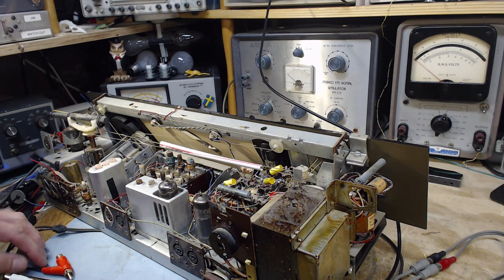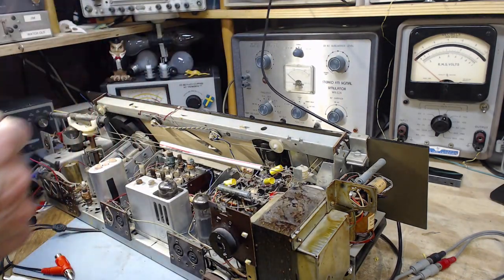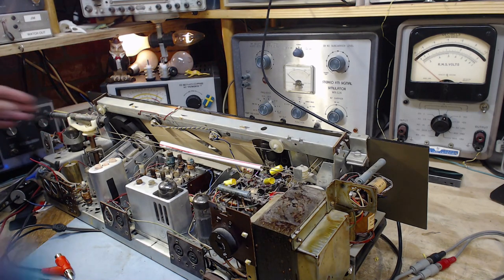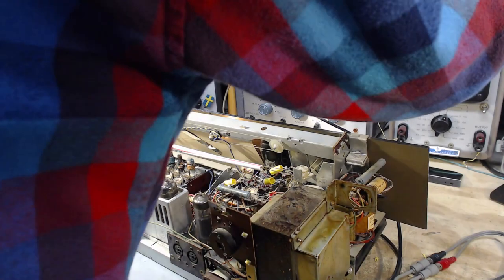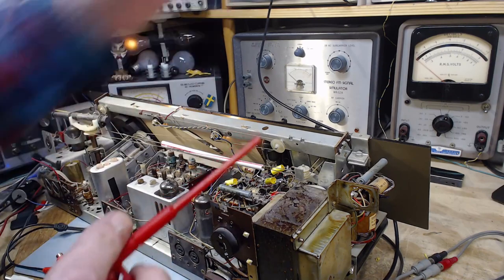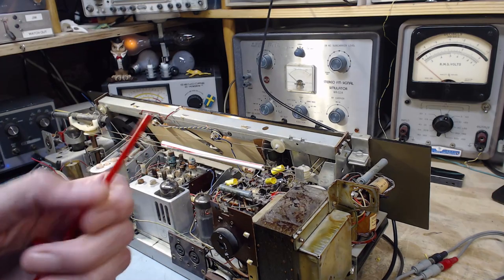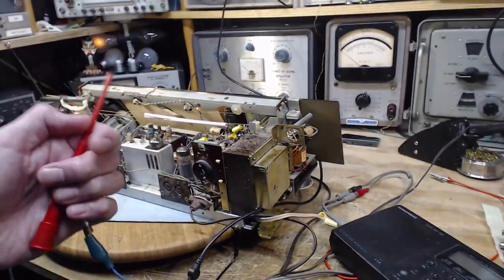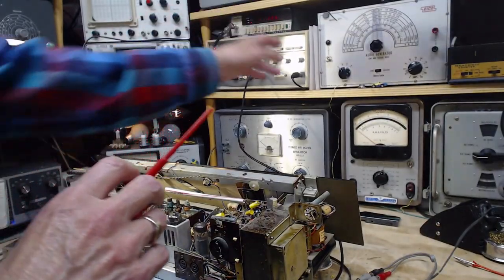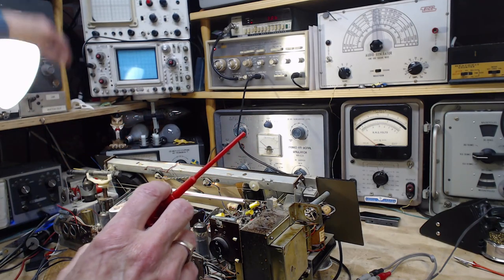Why not? Are we all plugged in and safe here? Here we go. Power on. Both speakers connected. And we're in phono mode right now. So hopefully there's a 3 kilohertz signal on here. Let's back this camera up a little bit. That's terribly helpful. This is the signal generator I'm using. Okay, we'll go on full power.